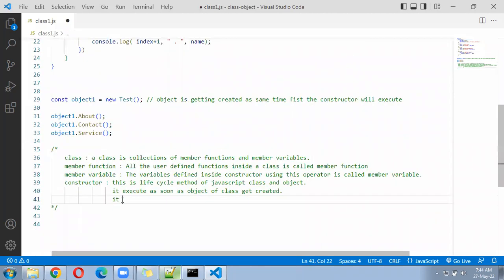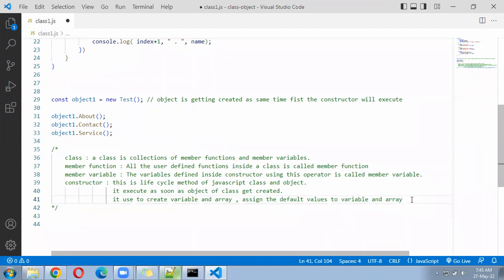It is used to create variables and arrays, and assign values to the variables and arrays, assigning the default values. Inside the constructor, you can also do the API call that will be required on page load.